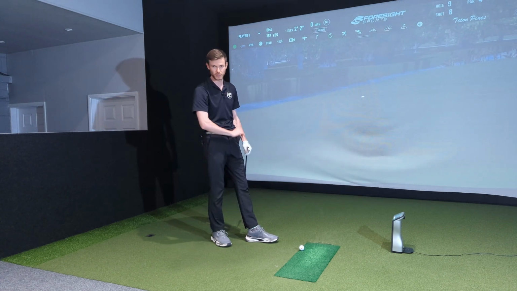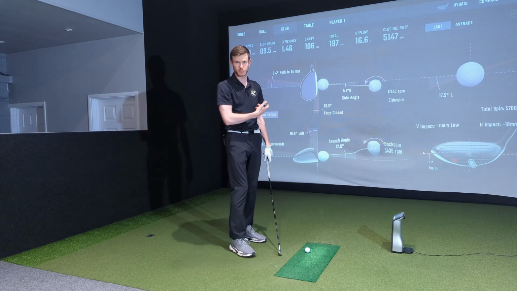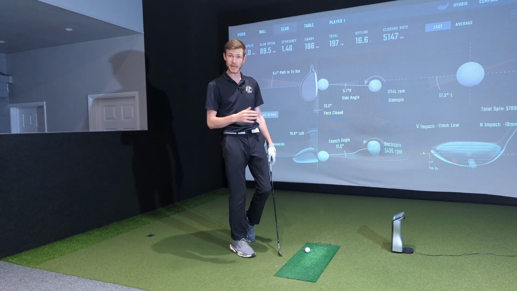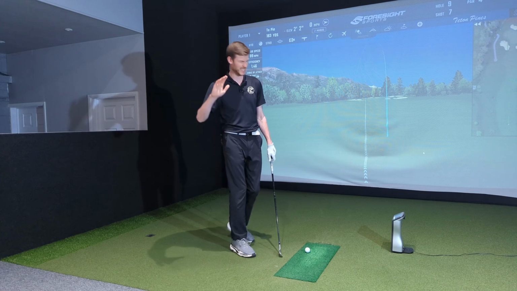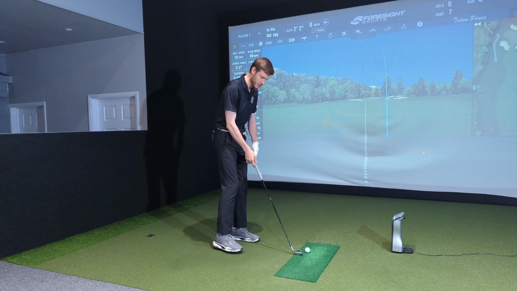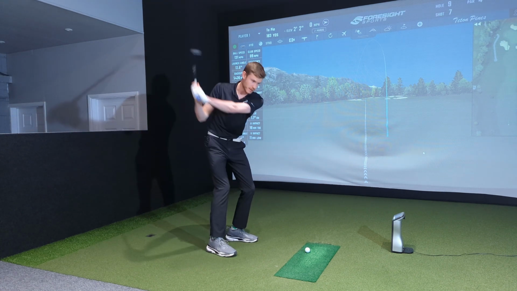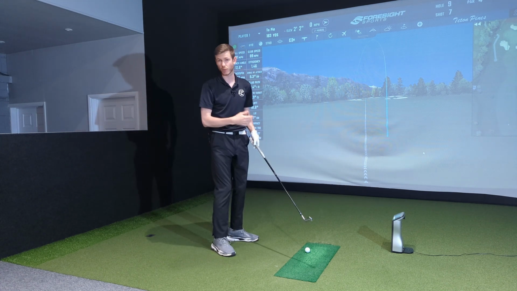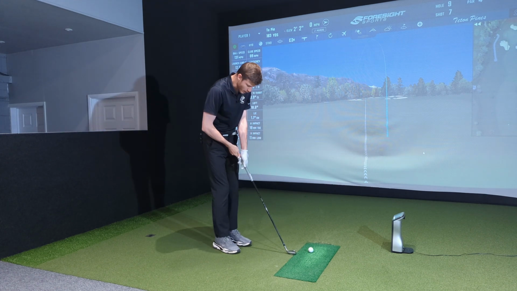But loads of curve on it, like way from the inside, way closed, lots and lots of curve, right? I don't need to feel that extreme because I'm not someone who struggles getting the club from the inside, and I am definitely not a stranger to a closed face because that is my miss. So that's extreme. I would never have to do that. I could almost just feel a pretty normal up, down, just dropping those hands, turning through it, and maybe feeling a little bit more of a release down the line. That would probably get a bit more of a neutral kind of draw for me.